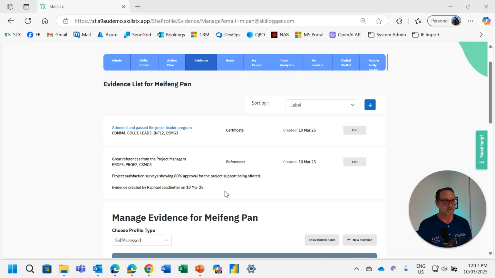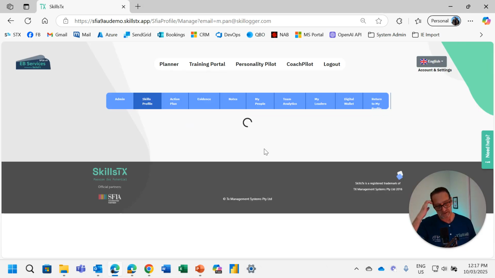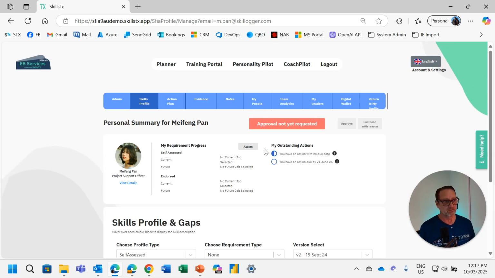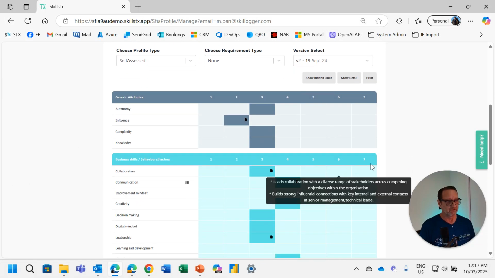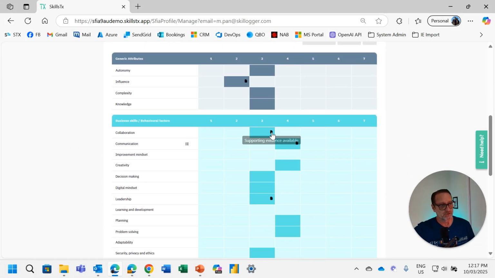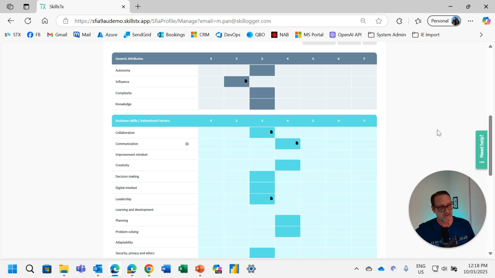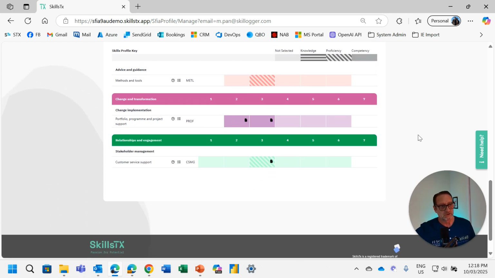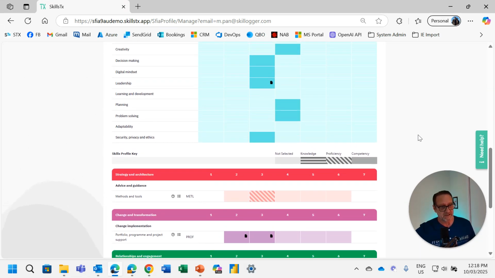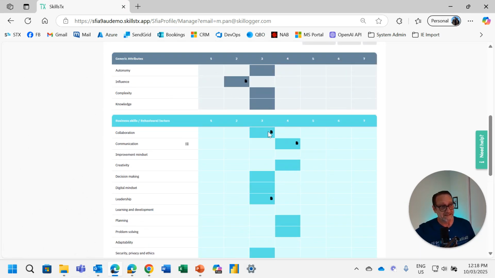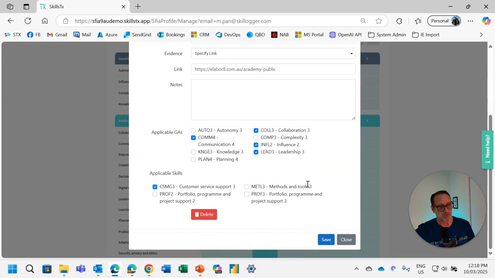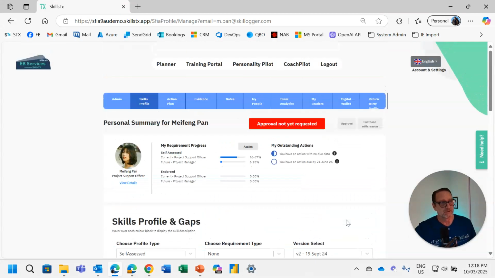If we look at approvals, in fact, one other thing I just want to show you here while we're looking at evidence. I've showed you in the list, but if I scroll down here, you'll see we've got these little indicators. I'm looking at Mifing's profile here, and these are telling me that there's actually evidence. So it's just another view of what that evidence is, or where it is, and I can click on it and it will show me what it is. Okay, so a couple of ways of actually looking at that.